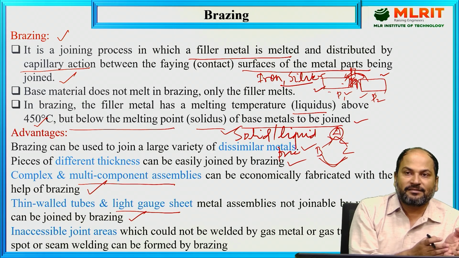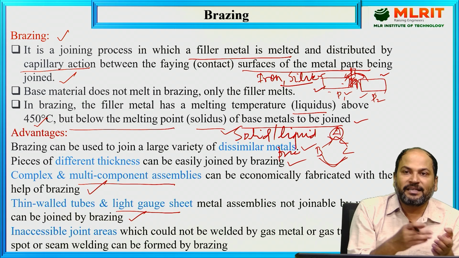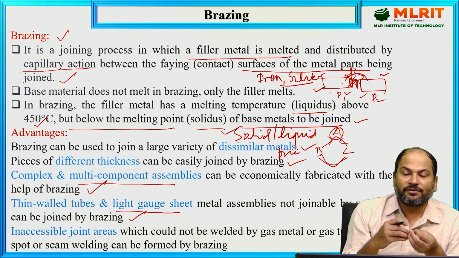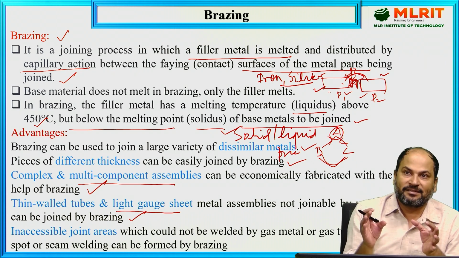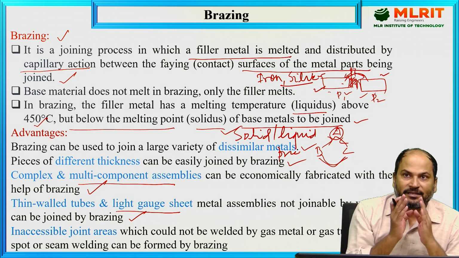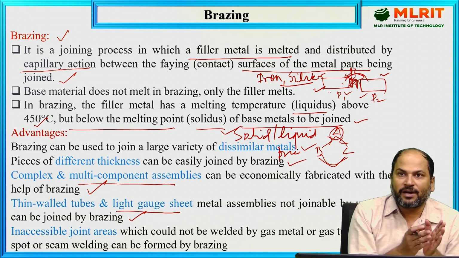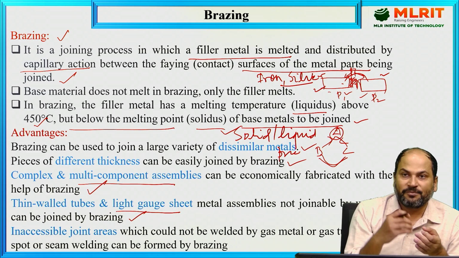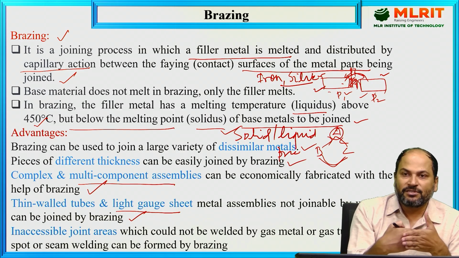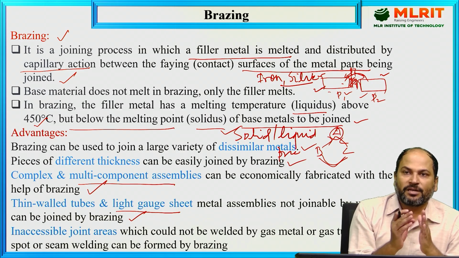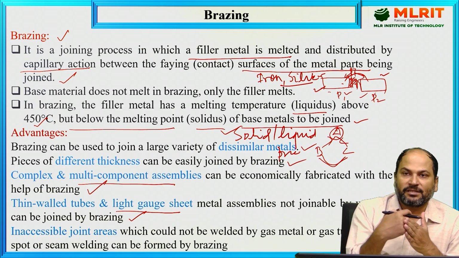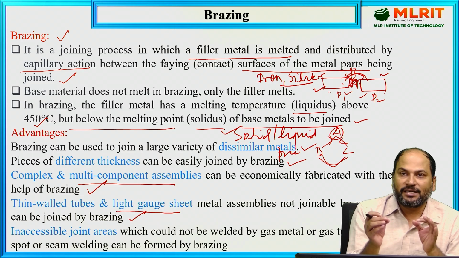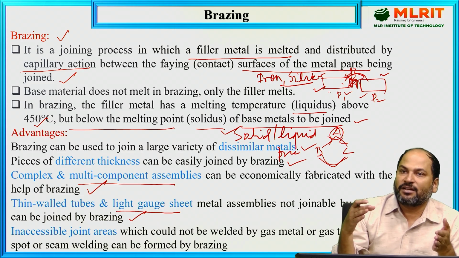Just like casting. In casting, why is an intricate shape possible? Because the metal is in liquid state. Once it is in liquid state, it can reach any section. What we have to keep in mind is that the pressure or whatever velocity is required to reach there should be there with the liquid. Similarly here, in brazing, for the two parts we have to weld, whatever filler we are using should have proper capillary action, so that it reaches each and every section where we have to do the welding.